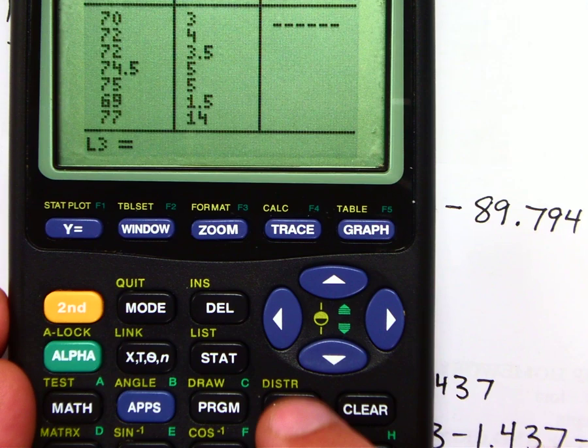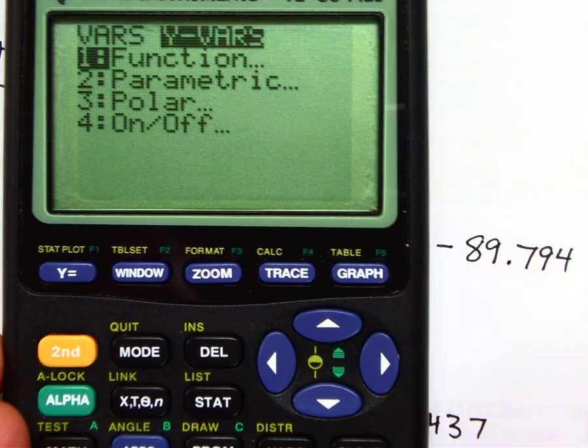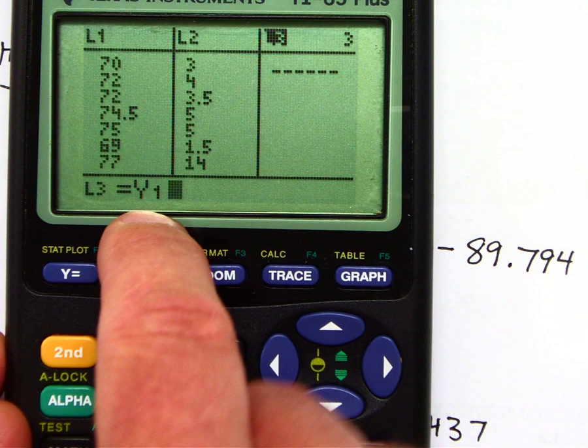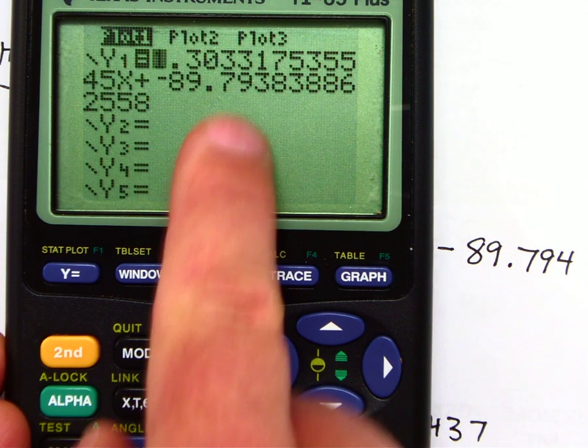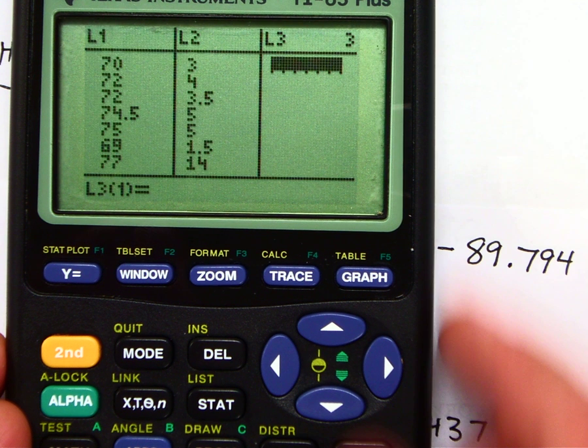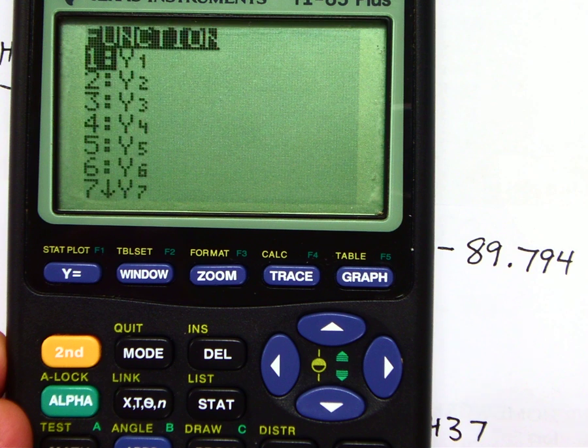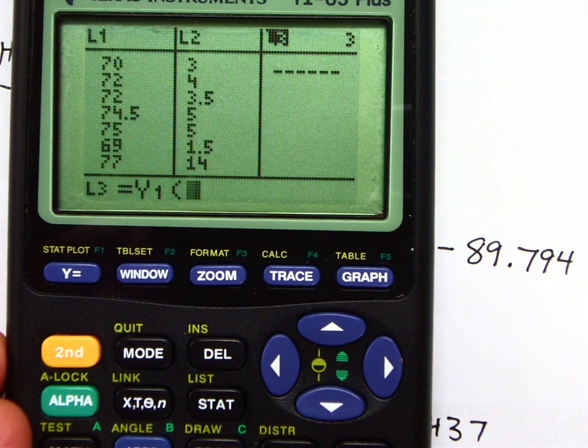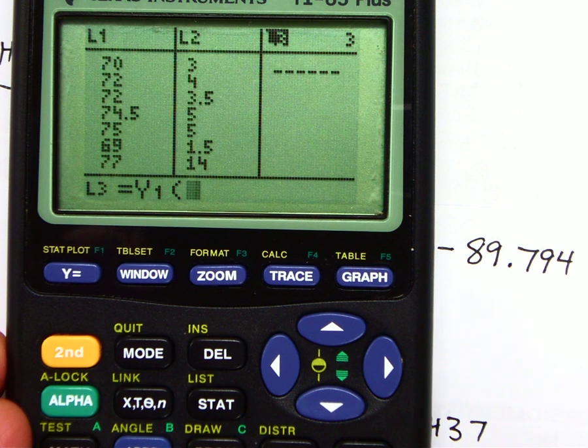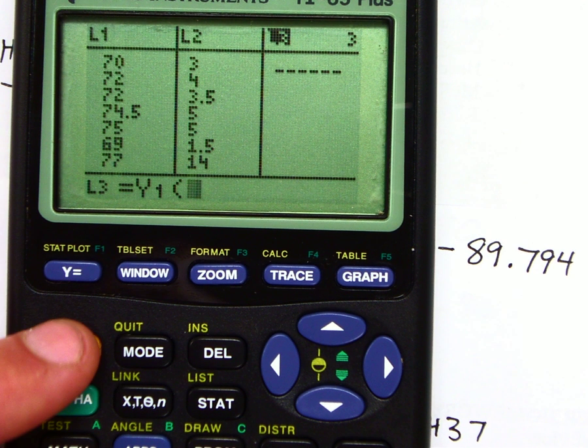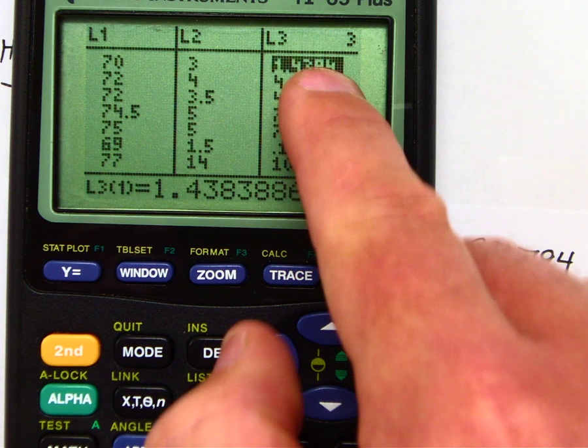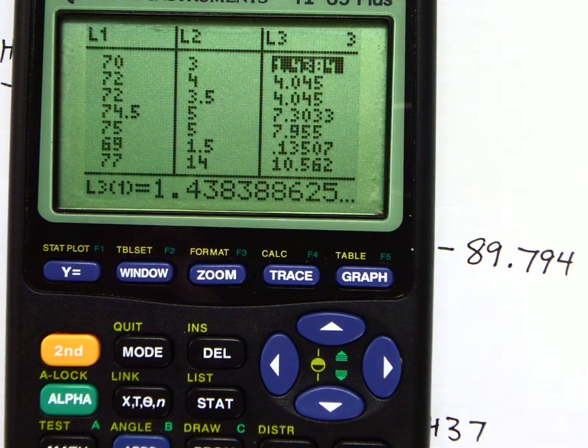I'm going to define this as a function of these lists. So I'm going to highlight list 3, go to VARS, because I want to access my Y function, Y1. Remember, Y1 is our regression line, which is placed in here. So this is Y1. So I'm going to define list 3 as Y1, and I'm going to tell this to take all of these X values and plop it into my function. Now, my X values is list 1, so I hit second, L1. Now, notice when I hit enter, these are all the function values. These are all the predicted Y values.